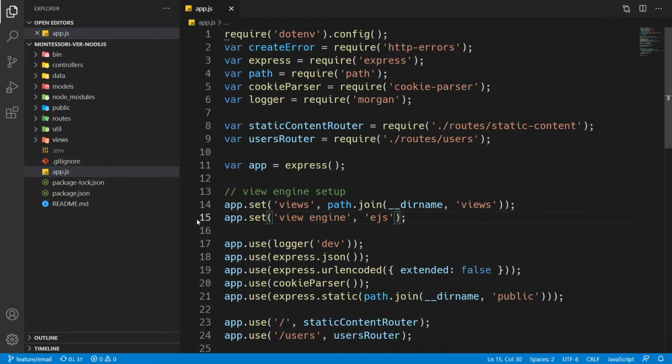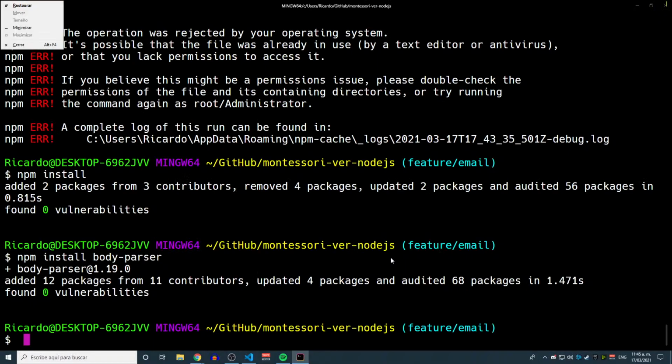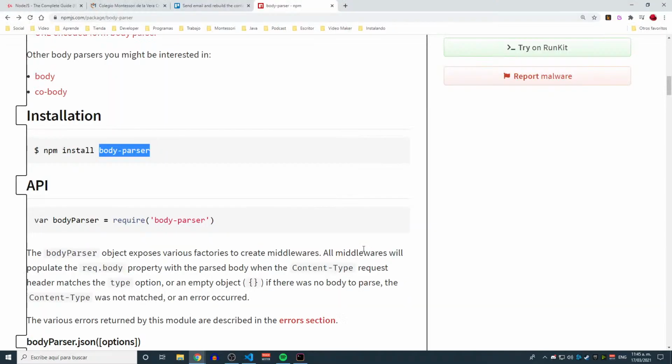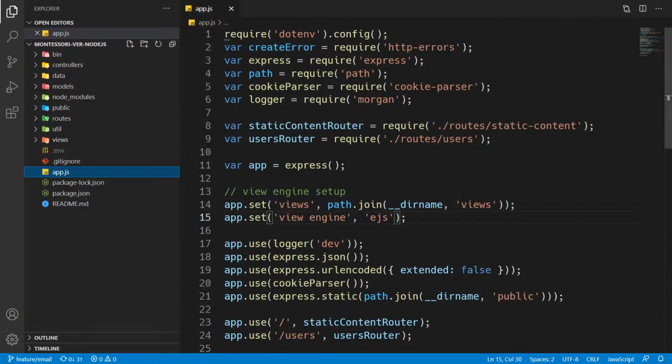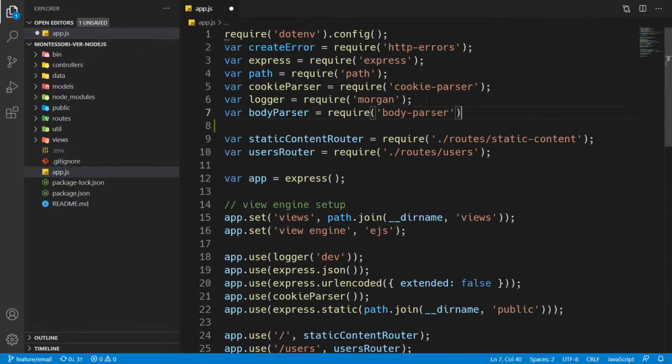Now let's use it. I'm going to open app.js in order to continue with the tutorial, I guess. Let me see the installation manual. And there we go. It seems like it's an API, and I just need to import it like this as a regular library here. Semicolon at the end, why not? Body parser here, yet it's not being used yet. I guess I need to allow Express to use it.